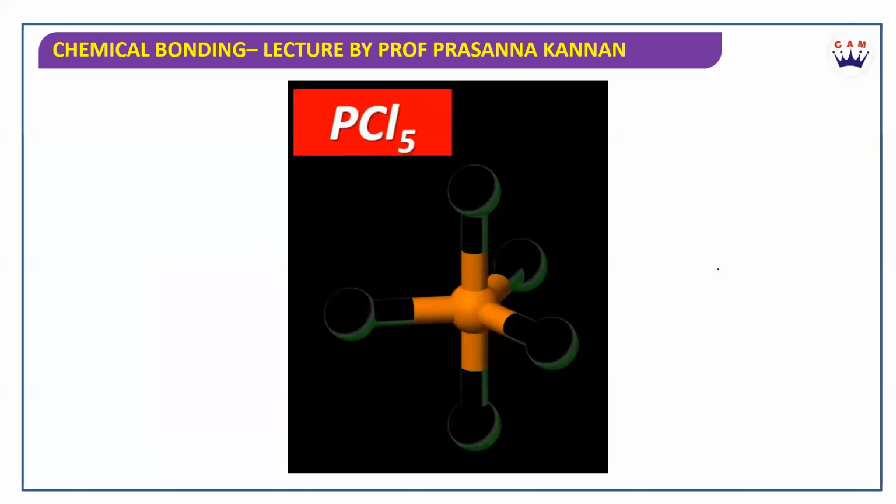Trigonal bipyramidal, because you have a triangle here, and on top there is one bond, and at the bottom one bond is there. If you see, this forms a pyramid. Bottom also you have a pyramid. Therefore, two pyramids are there, bipyramidal. But the base is what? A triangle. Are you able to visualize that, students? There's a pyramid at the top, one at the back. Are you able to visualize this? Right? So it's trigonal bipyramidal. Correct?